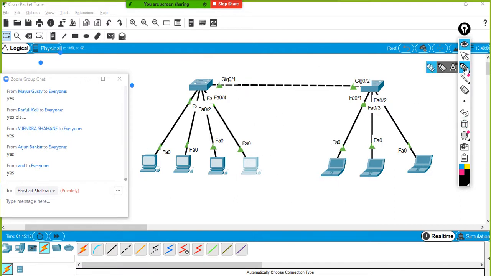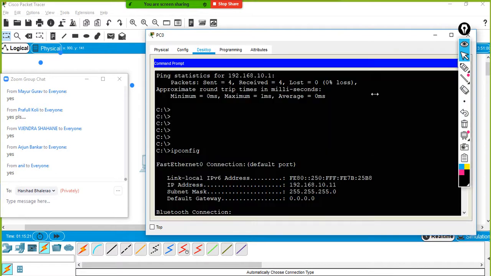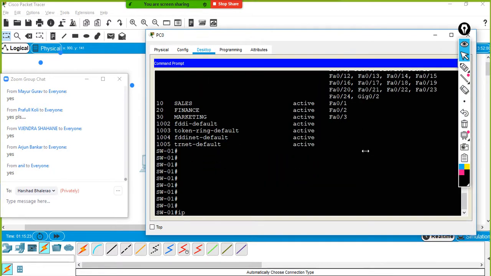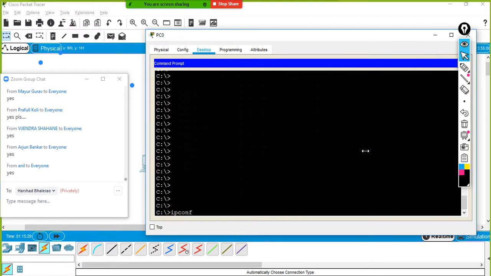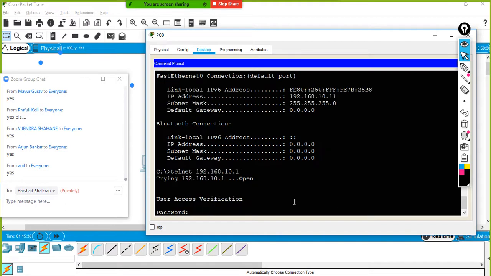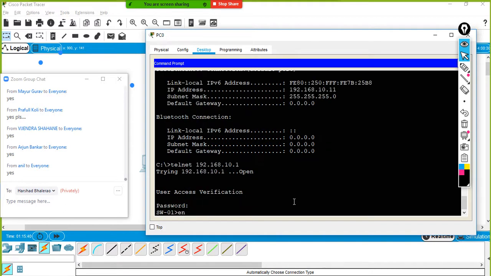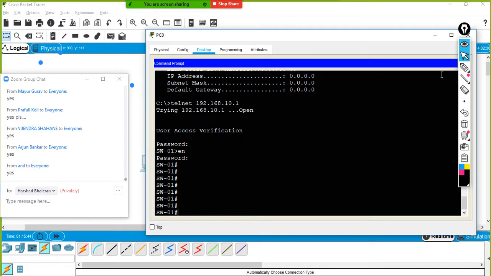This guy is already doing telnet. Let's do it. ipconfig, the IP address is 10.11, and let's do the telnet now. Telnet 192.168.10.1. Now I just say Cisco, then Cisco. Now this is one session, guys. Keep remembering that.